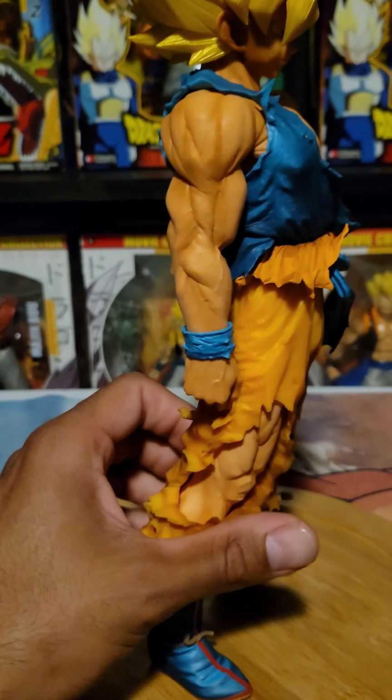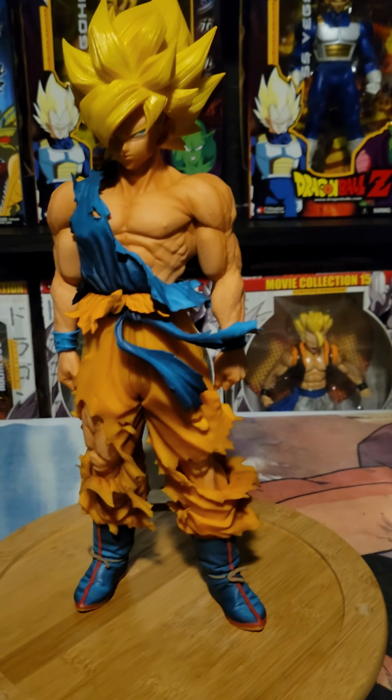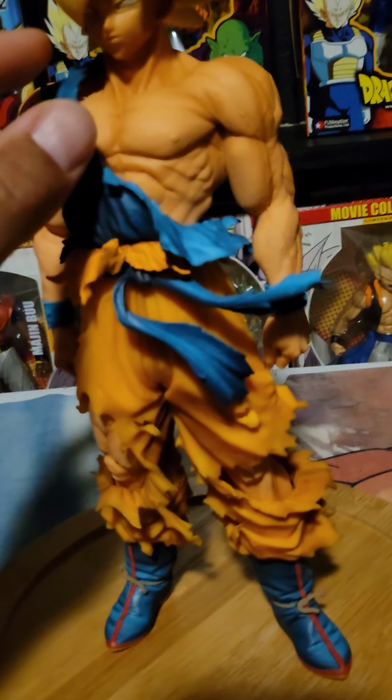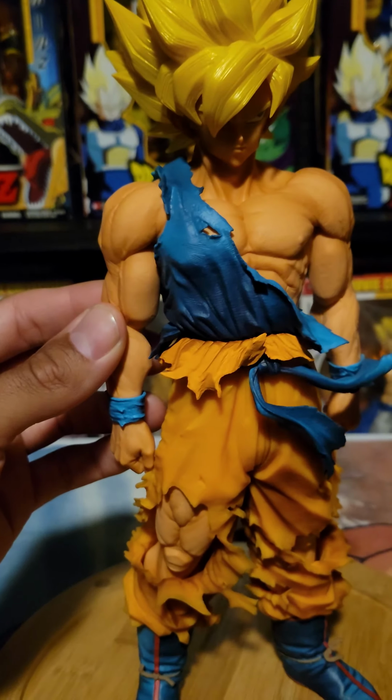But look at this, guys. Just look. It's literally like these guys sculpted the body, just sculpted it, right? Sculpted him butt naked perfectly, and then put the clothes on afterwards. That's what it feels like. It doesn't feel real, but it's so good.